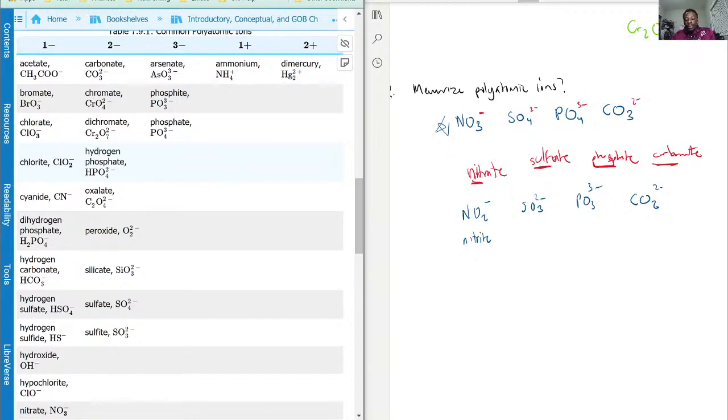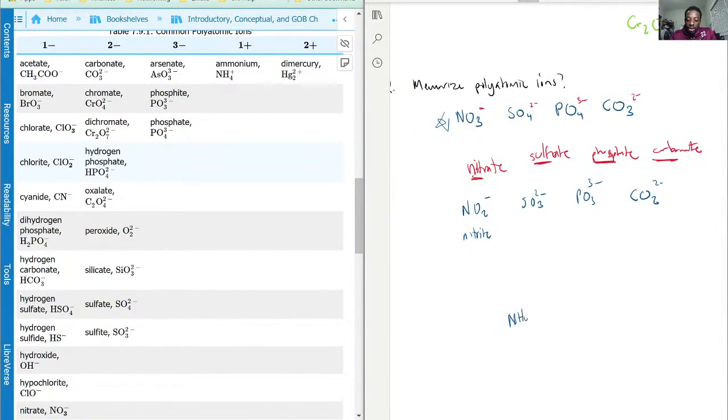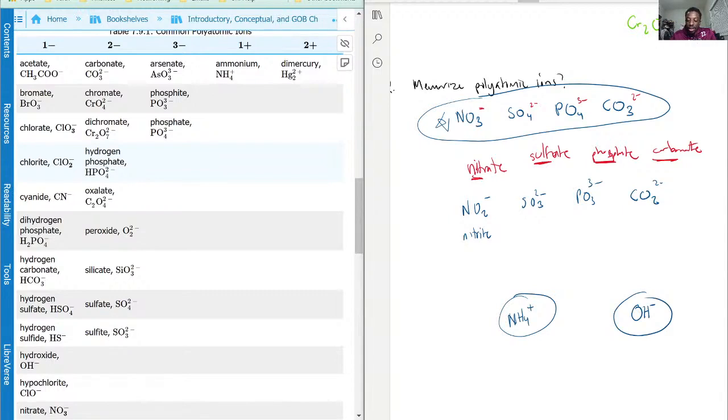There are other polyatomic ions that you should be familiar with. The ones that appear very frequently, especially when you're working with acids and bases, are ammonium, which is NH4+. This one just appears frequently. I'm only really listing these because I'm trying to emphasize the ones that you should be really familiar with, because they occur frequently, especially when you're dealing with acids and bases questions. And the other one, the same thing with acids and bases, we have hydroxide, OH minus. This one is quite common, especially when dealing with bases.